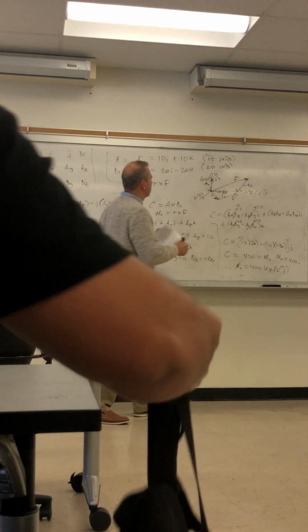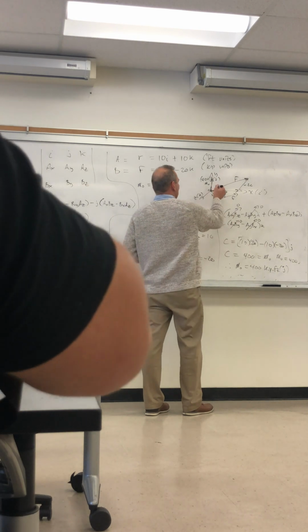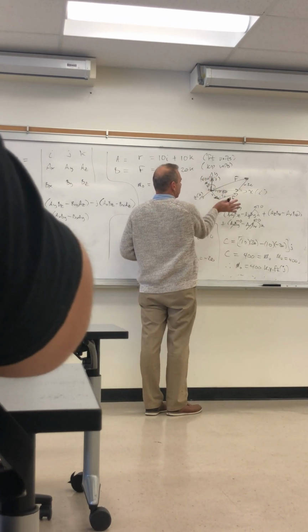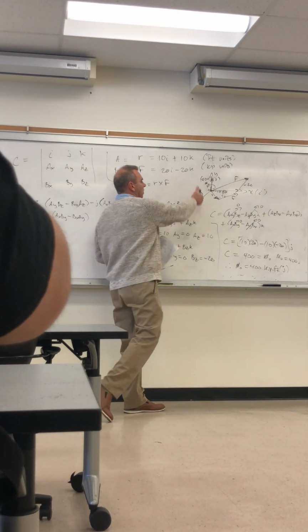So now we know this value is 400, and it's positive, which means it's going in this direction, which makes sense. You apply the force this way, this times this. It's going about like that. And so if you put your thumb in that direction, the direction your fingers are curling, the direction of your thumb is the positive direction.